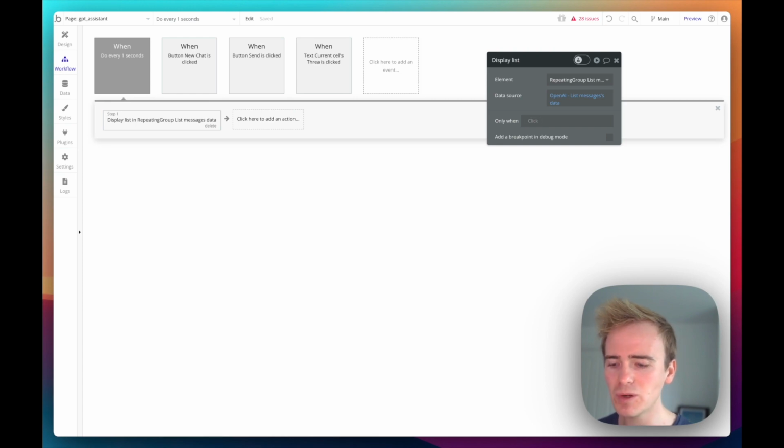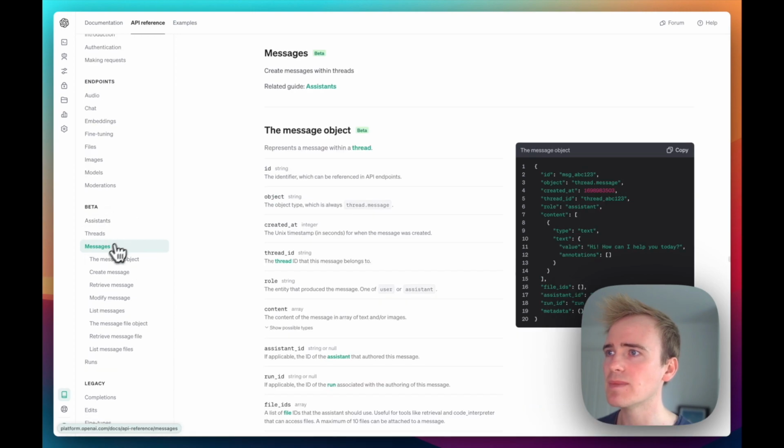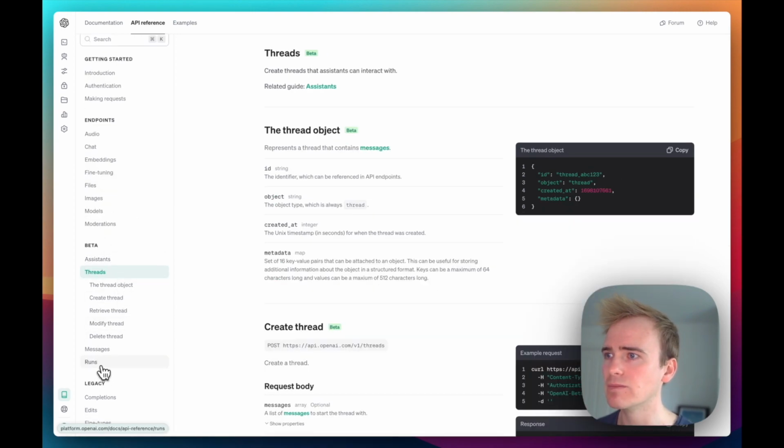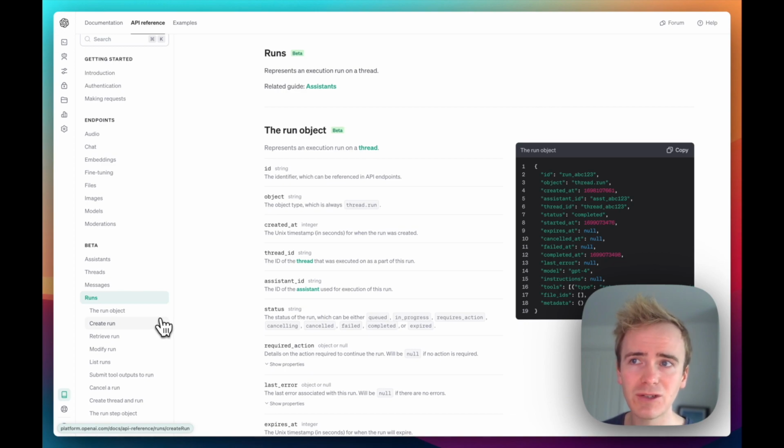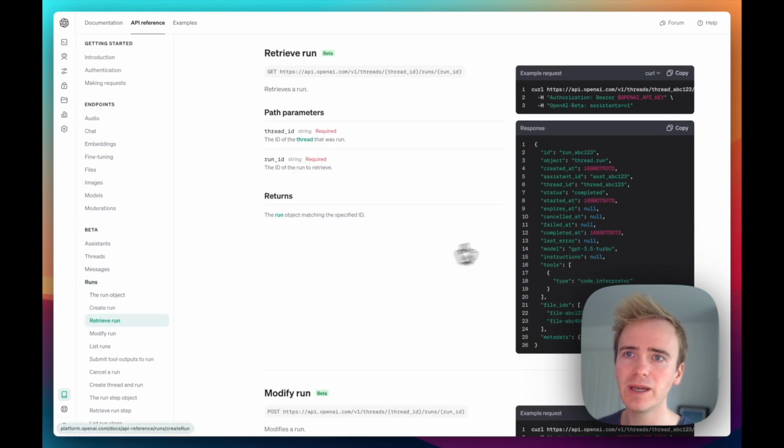Because an issue with using the Assistant API with the run, let me just show you what I'm referring to. So we're creating messages, we're putting them into threads, and we're running the AI on our thread of messages, and then that's what generates our response. Check out parts 1 and 2 for more details on that. But the issue is we don't receive a notification when the run has completed. We have to keep checking the run object, in which case we can use this API call here, and we're looking to see whether the status has changed to completed.